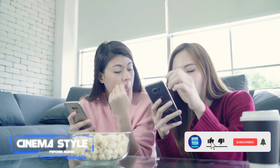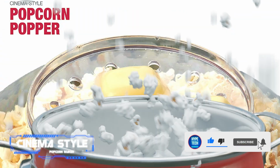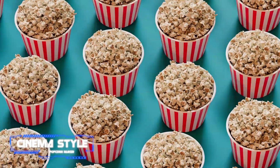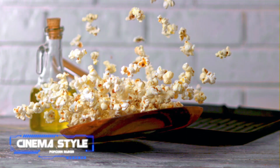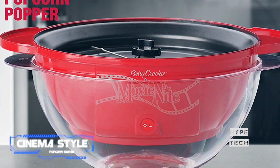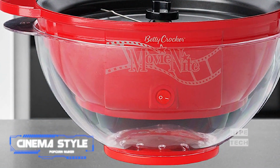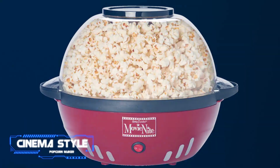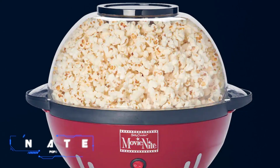You won't need to keep an eye on the model because it includes an integrated stirring system and a stainless steel heat chamber. A popcorn meal tray, 4 buckets, a kernel and oil spoon, and other items are included in the package for a genuine movie theater experience. Its sleek red and silver exterior looks good too. Our only issue was that cleaning up after use required a little more time than with air poppers, but it was a small price to pay for the top-notch taste.